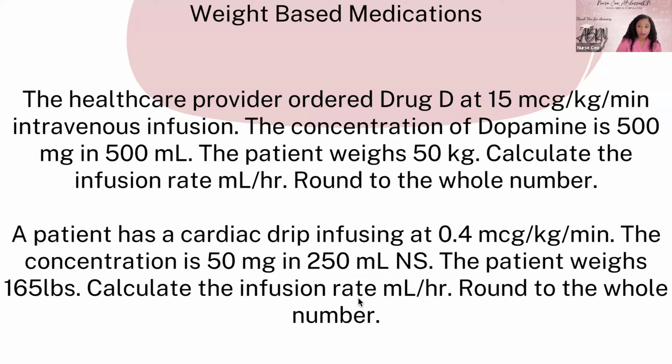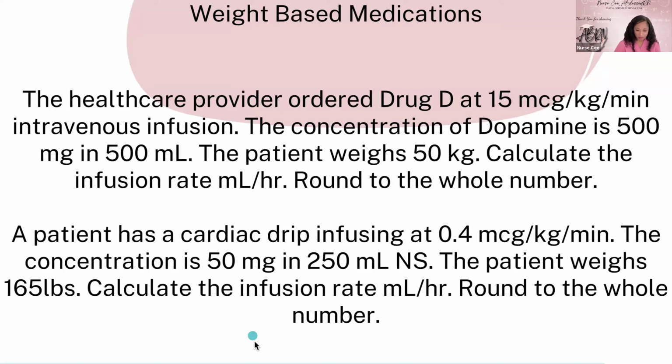Now, you might see this problem and you think, wow, this is a lot of information in here. What do I do? Where do I start? What do I add? What do I not? All right, so I kind of come up with a little mnemonic, PPP, and not the loan that they gave during COVID, but patient. So the patient's weight, prescription, what is your order? And then the product. What is the medicine available? The concentration of it, all right? So what is this question asking us to find? That's the first thing that we must address. We're looking for milliliters per hour.